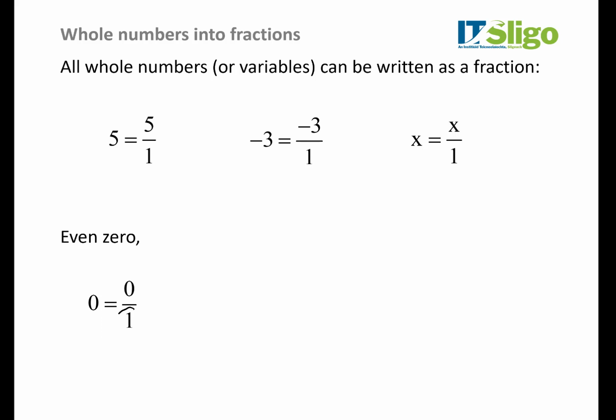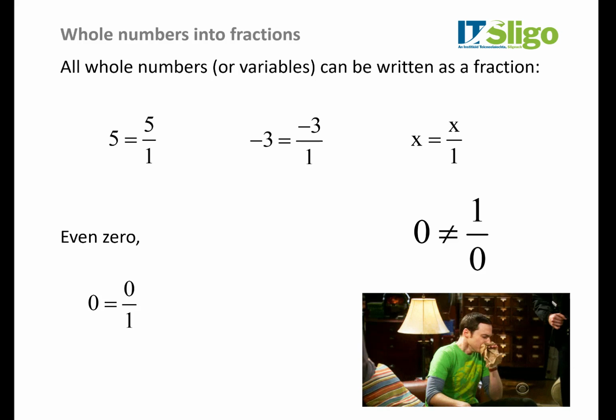This is okay where you have a 1 on the bottom. But if you ever have a fraction with a 0 on the bottom, this is undefined mathematically. And it tends to make mathematicians and physicists freak out a little bit. So be very careful, guys. If you ever end up with a 0 on the bottom of a fraction, you're essentially in a mathematical black hole and you will never get to an answer. So to be avoided at all costs, depending on what branch of maths you're into. But as far as we're concerned, we don't like zeros on the bottom. So just watch out for that.